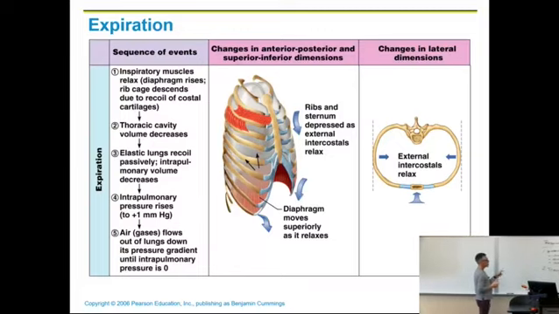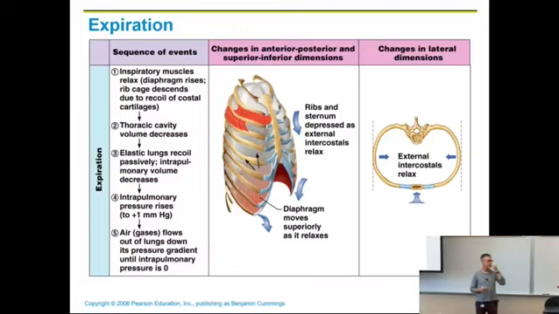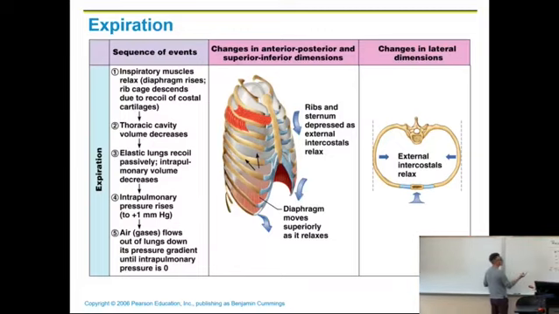So, in terms of a tracing, this one, as I mentioned, will ask you to trace a molecule of oxygen from the time that you inhale it until it goes across into the blood in the pulmonary capillaries, right? So what we want to do is we want to start with where it starts to come into that respiratory system. So we're going to start with, you could start with, for instance, you could say the nares or something like that, or you could say the external nares, the vestibule, etc.